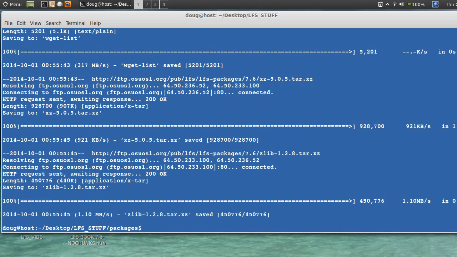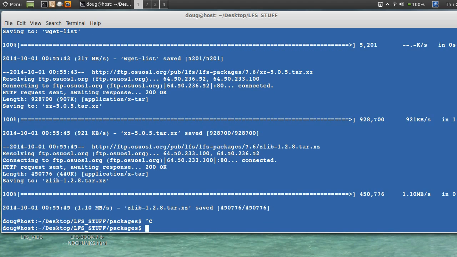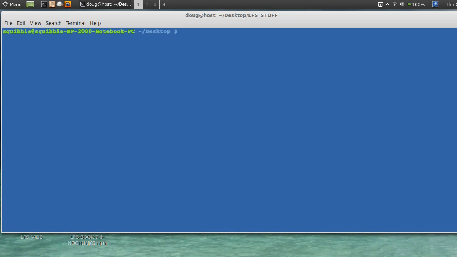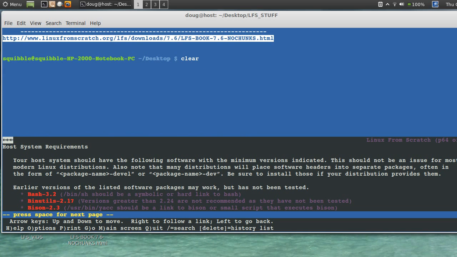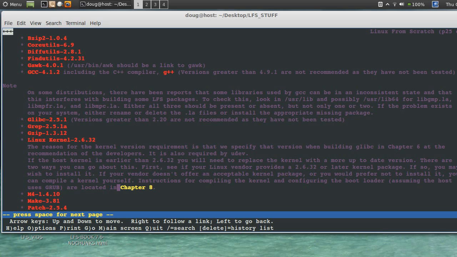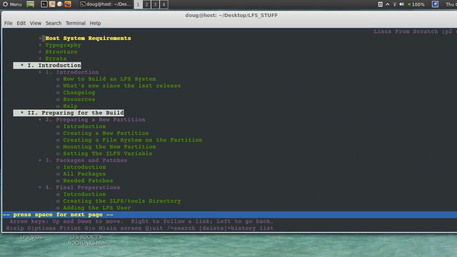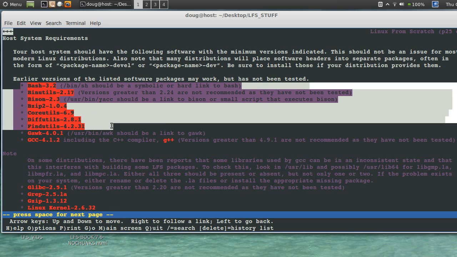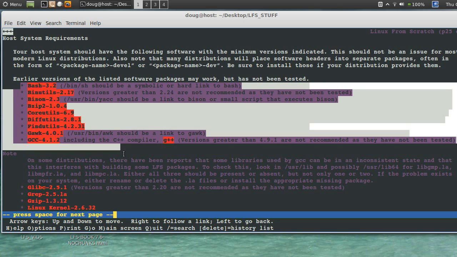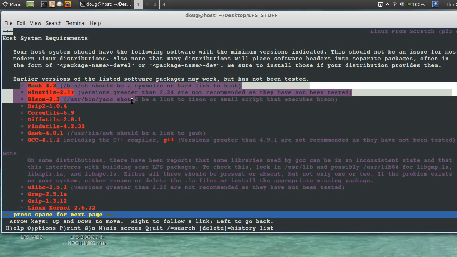Uh-oh, did I just... I think I killed my thing. No, I didn't. Underneath of host system requirements, you can either look through all these, which I do recommend that you do. Look through all these and see if the host system that you're using meets these requirements here.